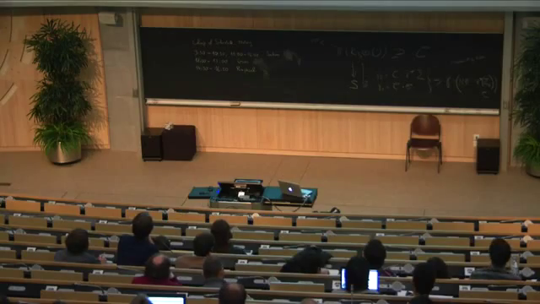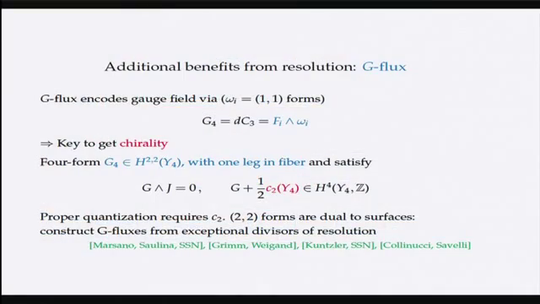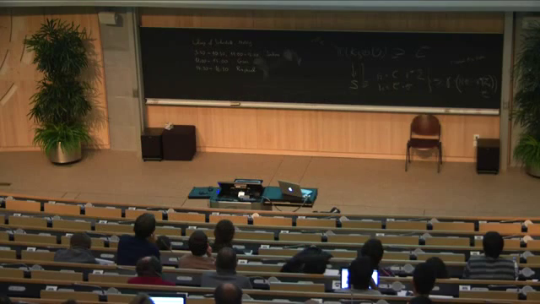And then there's another benefit from this resolution, which is something that in the subject has been the main interest for the last year or so: from the resolution, you can construct all the G-fluxes. And so the G-fluxes, once decomposed, will precisely correspond to the vector bundle data in the spectral covers and generate all the chirality. The way we construct the G-fluxes is, again, in terms of dual surfaces. I'll discuss that maybe in the discussion session today if you want to know.